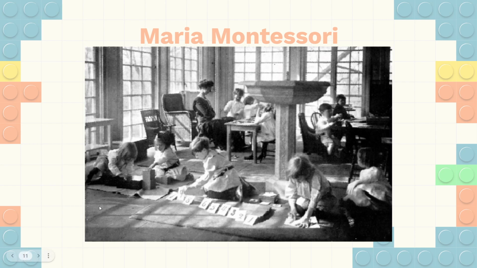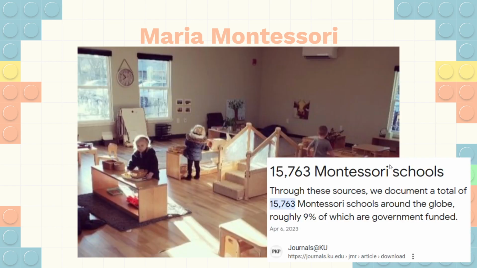The first school that Maria Montessori opened up was called the Casa di Bambini, which is like the house of the children. And this is essentially what it would have looked like. They had children learning, but you don't see a chalkboard and rows and seats and that kind of stuff. It was a very active, very engaged learning experience for students, where they directed most of the learning themselves.